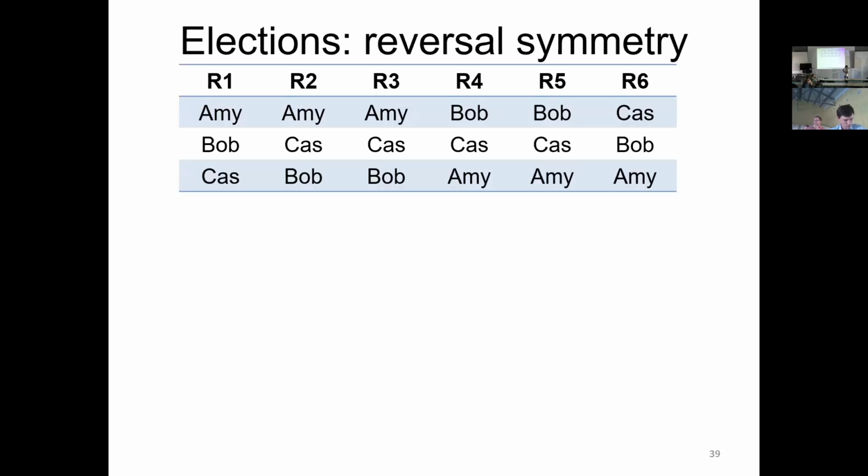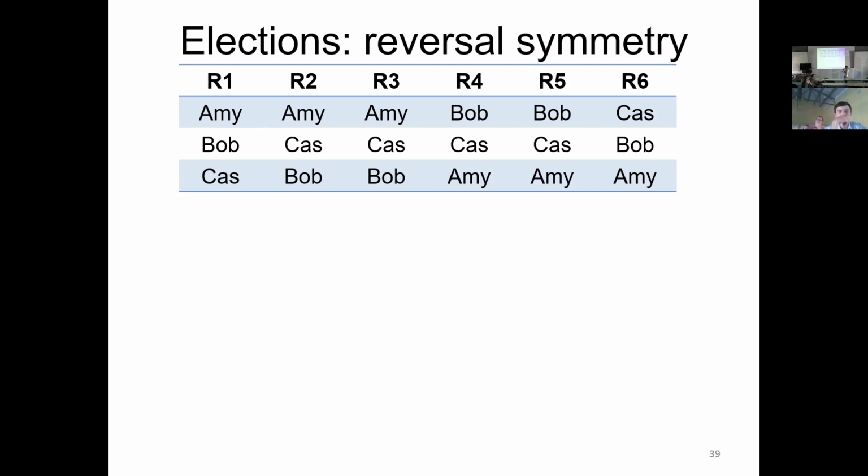Our final result does not have any sports interpretation. It's just a story of reversal symmetry. So for example, if we have 3 members of our laboratory, Amy, Bob, and Cass, we want to promote the best member and fire the worst member. We hire some experts to assess their performance, and they give us these rankings. So Amy is ranked best by 3 experts. So using plurality, we give Amy the promotion.